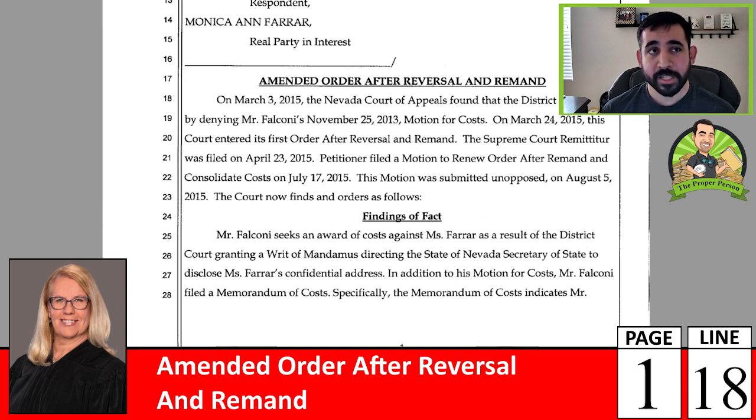I think a lot of non-attorneys think, who cares? A judge is a judge is a judge. Whatever they say goes, period. And it's not how the government sees it, and it's not how the Supreme Court sees it. A judge has to act within the boundaries of the power they've been given. And when a judge oversteps those boundaries, their orders are meaningless. And this is what happened in this case.